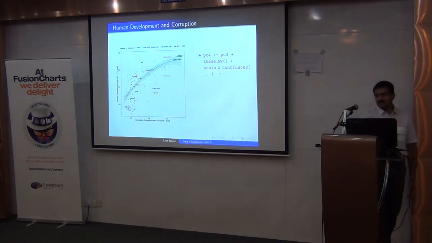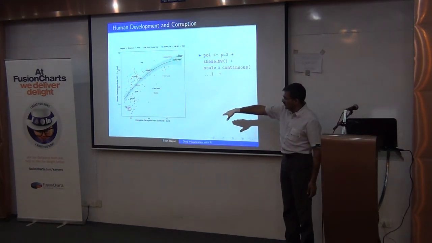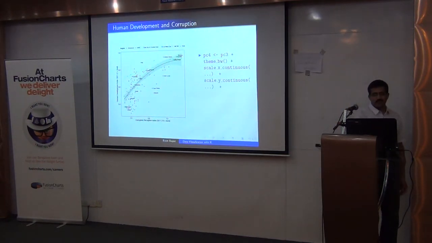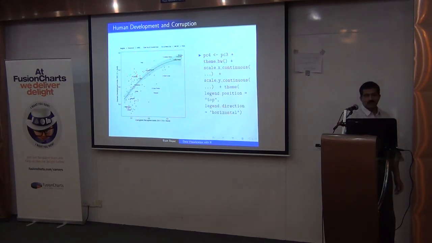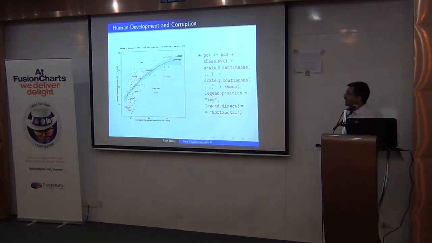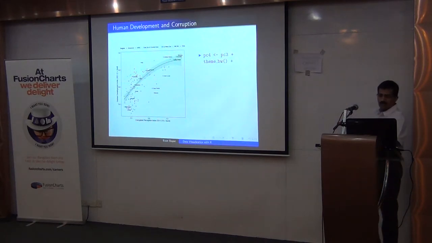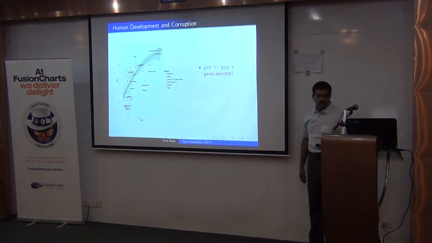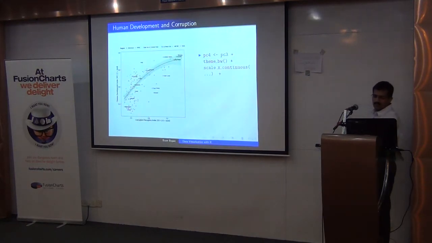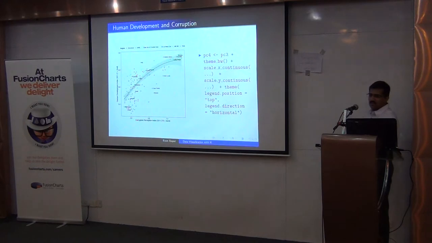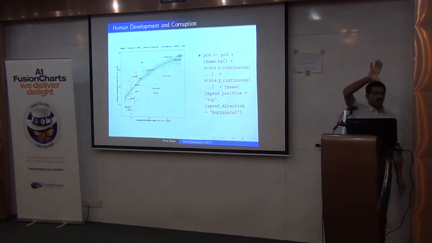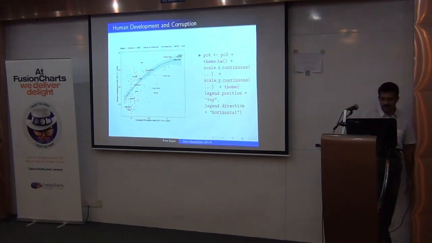And then I want a scale, scale x continuous. Essentially it says that I want the x-axis label as whatever, corruption perception index 2011, 2010 and so on. Okay, same thing on the y-axis labels. And then the legend, in the earlier plots, if you remember, the legend was appearing on the right. Now this I want to move to the top. Okay, so what I'm saying is legend position is top, and the direction is horizontal. Otherwise, you would have the entire block on the top. That's how you can play around.